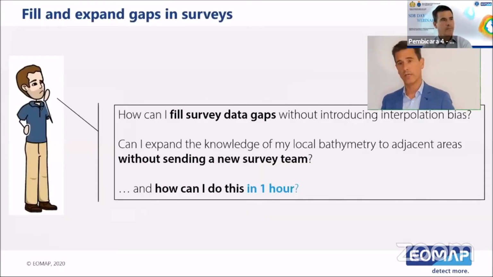Now I want to give you a taste of the Iolytics SDB, Satellite-Derived Bathymetry tool, a very easy and fast tool to fill your data gaps on bathymetry if you have already some data on hand. And you can do such an exercise even within 1 hour. I will give you here one example of an island in front of Jakarta.